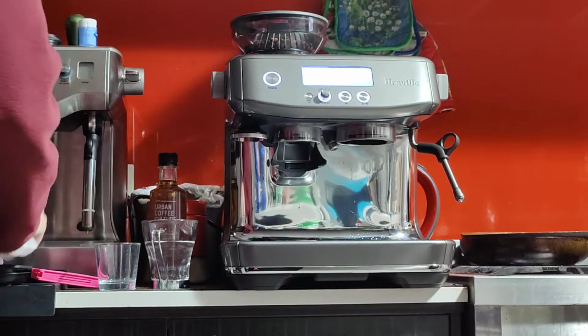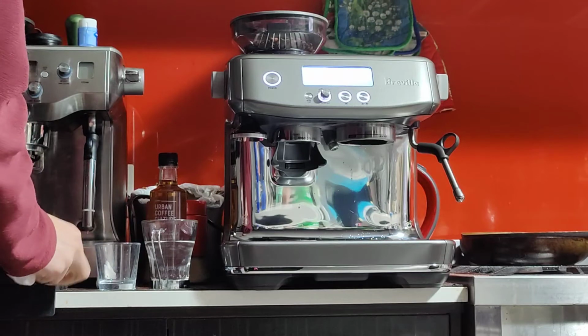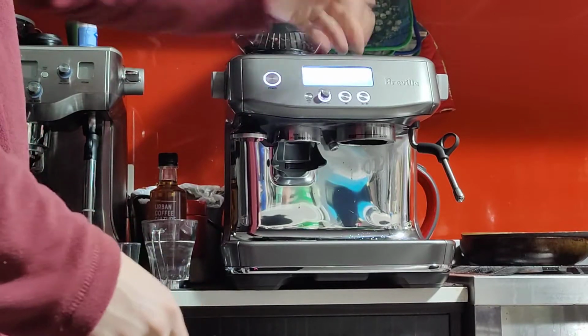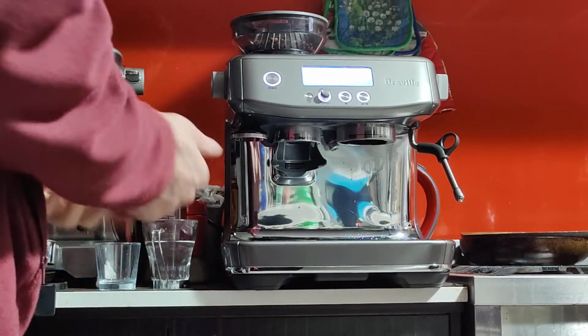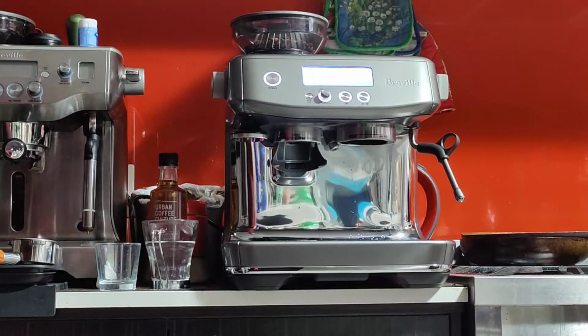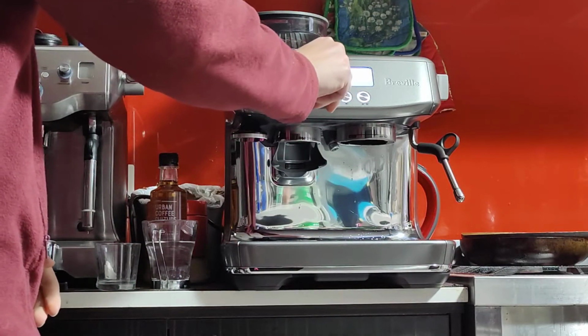So I'm going to use my scale here to gauge and measure the amount of coffee. The machine is at grind size number 12 at the moment. I've already adjusted and calibrated the other settings, the internal setting. So it's at number 12 on this dial here. When you go finer, that will slow down your coffee. When you go coarser, that will speed up your coffee.